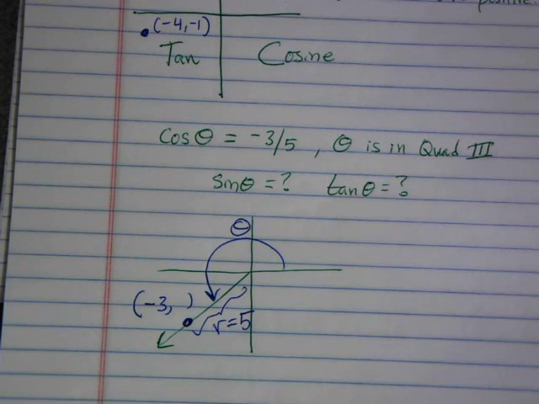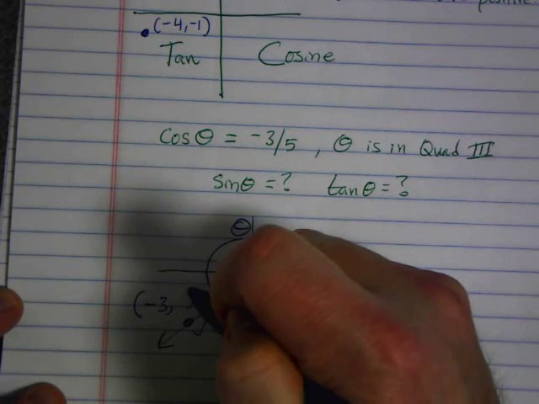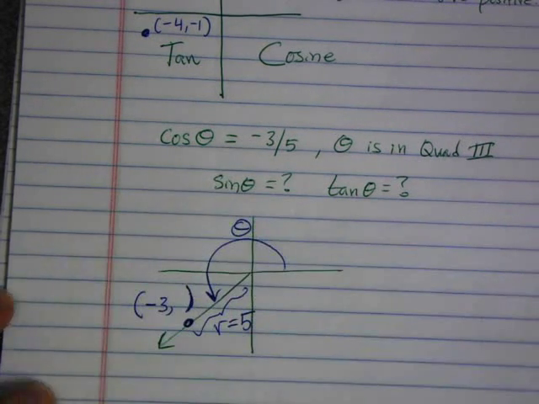From that information, can I find y? So you have to memorize x, y, and r. Absolutely. You're going to need to know that cosine is x over r and sine is y over r, and so on and so forth. So there's another bunch of facts for you to memorize. Yep. Lots of memorization in trigonometry. Lots and lots more.